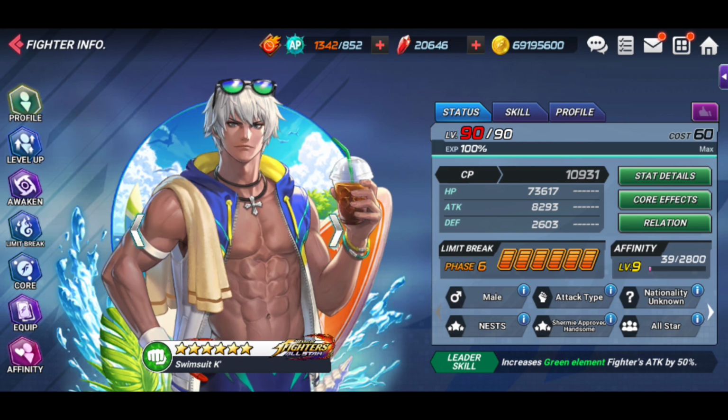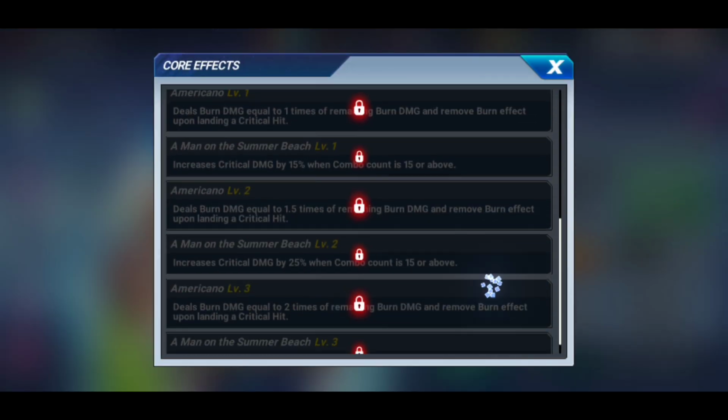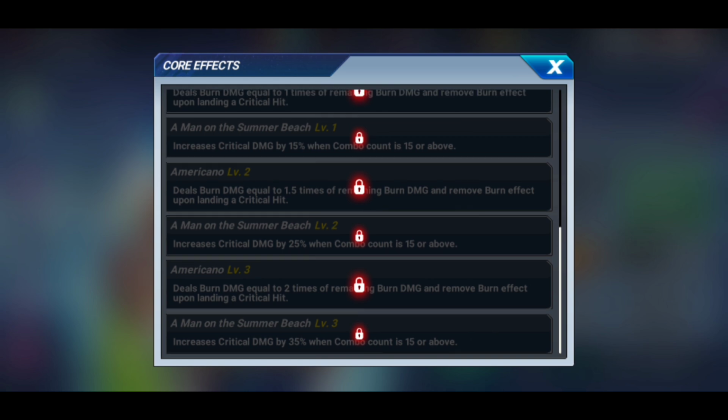So he's going to increase Green Element Fighter's attack by 50% with his leadership skill, but he would definitely take advantage of Blue Mary's leadership skill if for whatever reason you wanted to use him there. But when it comes to this K, he is going to have Burn and Burn Explosion, and that is kind of his claim to fame amongst these gold border element characters.